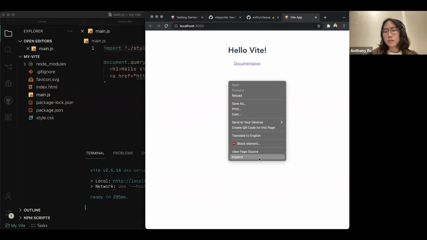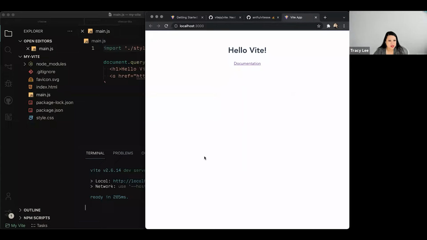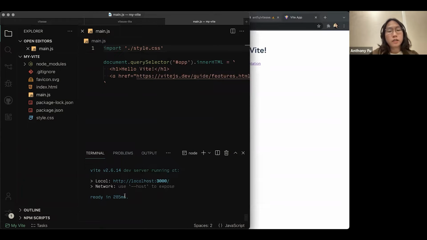One question somebody has: there's no need to build a bundle in Vite, so does that mean it's server-side rendered, or how will we deploy it? Okay, Vite serves two different modes, one for dev and one for build. During dev, it fires up as a dev server that transpiles things on demand.